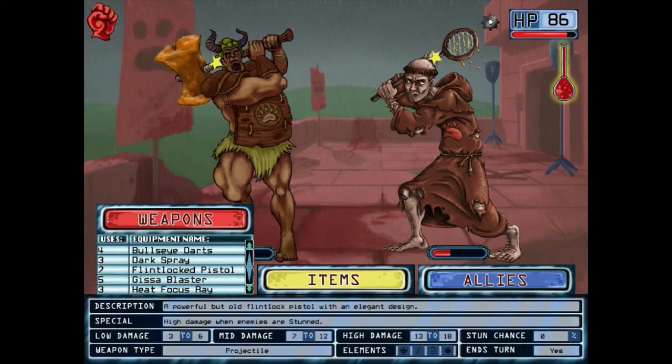Anyway, I've got a flintlock pistol, which deals high damage when enemies are stunned. You've got those three damage ranges at the bottom of the screen there. You've got low damage, mid damage, and high damage. I think in most instances, weapons will deal mid damage unless they are weak to it, or whatever criteria are met for high damage. Enemies are also obviously resistant to some. With these guys you don't want to use a Gisa attack. If I use a Gisa Blast, they'll be resistant to it, they will take low damage, 3 to 6, and it won't be very good.